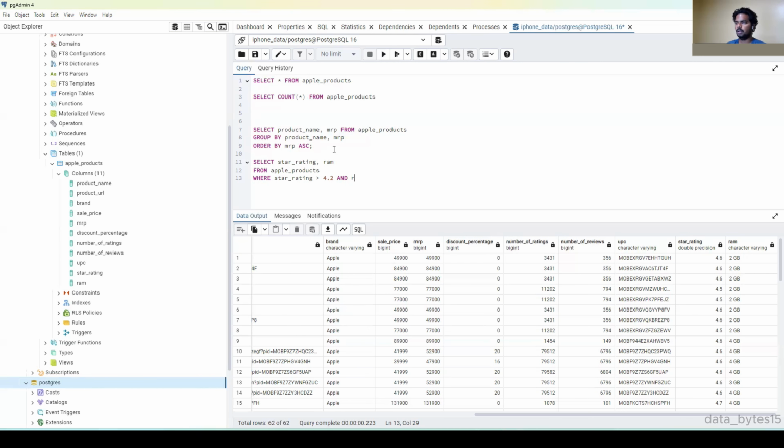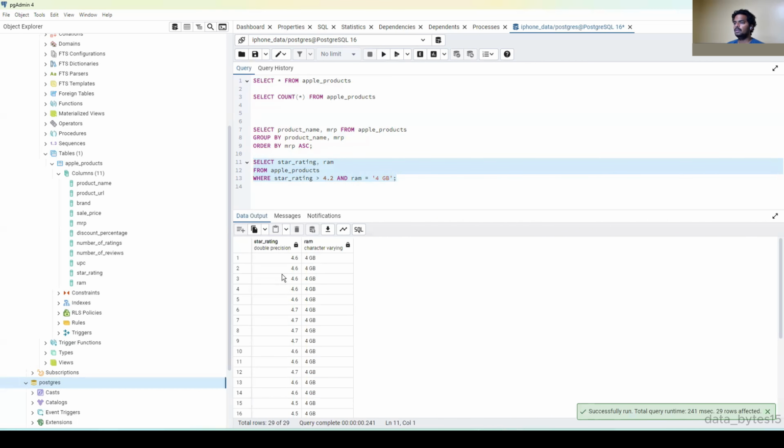So I'd like to give the RAM is equal to, and RAM is a string, so 4 GB. Let's run this query and check. Yeah. So here I would like to also select the product name, so that is for better understanding.